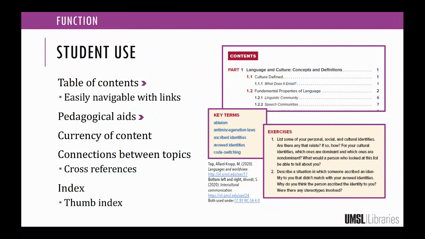Pedagogical aids can include learning objectives, key terms, chapter summaries, and exercises. These are also called pedagogical features. Each of the key terms shown in this list, which appears on the chapter opener, is a hyperlink to the bold color counterpart in the text. And that color counterpart, that bolded term, appears wherever the term is defined. A lot of beginning authors will bold the term the first time it appears, but then if it's defined three pages later, your student's not going to necessarily make that leap. And if your key terms are not defined in your text, I would definitely try to do that, because that helps with student retention.